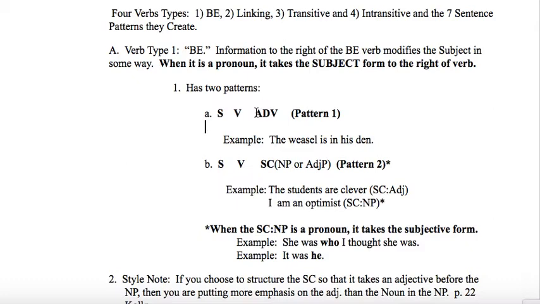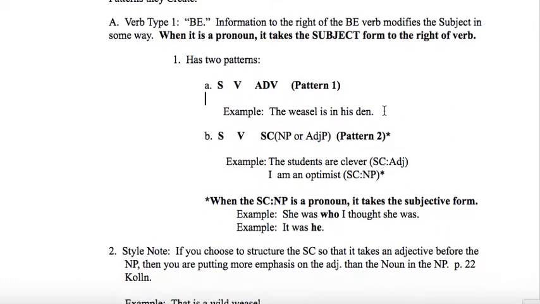And part of identifying verbs is concentrating on what comes after the verb in the sentence. If you focus on what words come after the verb, what parts of speech they are, that's going to tell you what type of verb you have. So for be verbs, you have 3 types of things that can come after it, which is what makes it so special. None of the other verb types can take either an adverb after the verb, a noun, or an adjective. The be verb can include all 3 of those things after it, not at the same time. So let's take a look.